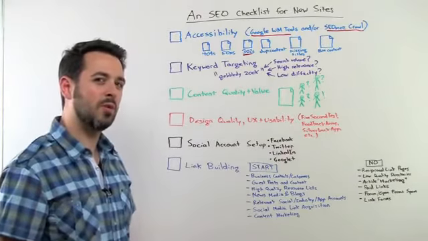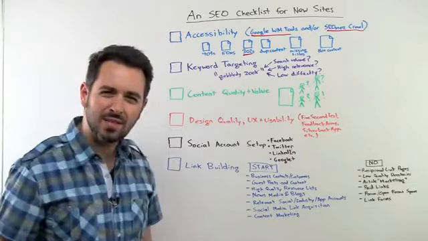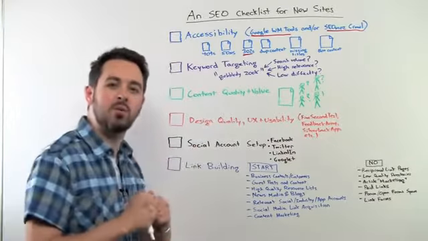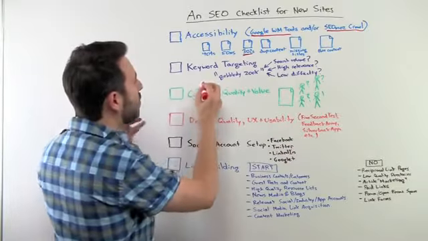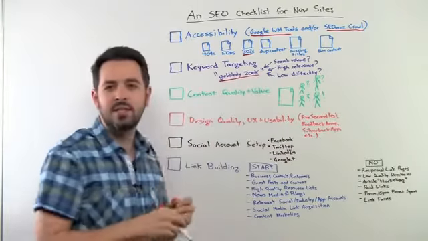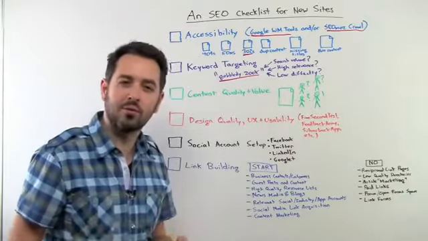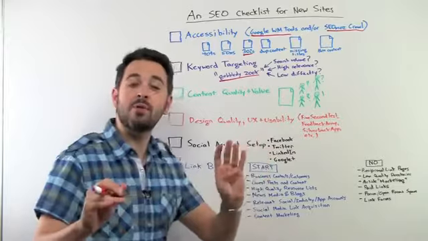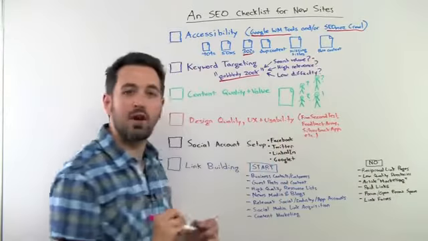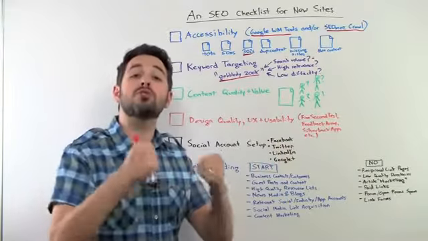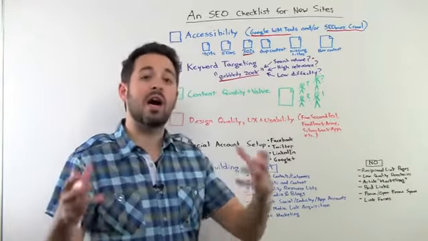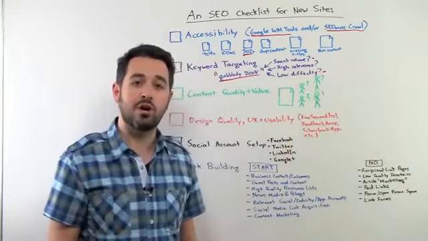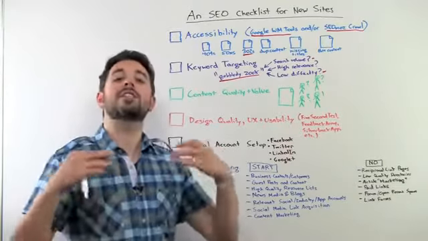Next up, keyword targeting. This makes some sense: you have to choose the right keywords to target. If it's gobbledygook, that's probably an awful keyword for anyone to be targeting, with no search volume, just a bad choice in general. We want to be looking at whether these have good search volume. Are some users actually searching for them? You might not be able to target high value terms, because you're also looking for low difficulty when you're first launching a site. You don't want to necessarily shoot for the moon.